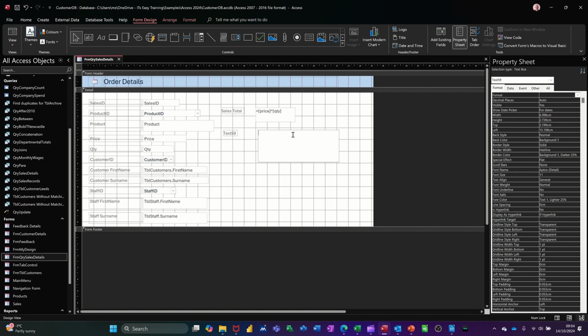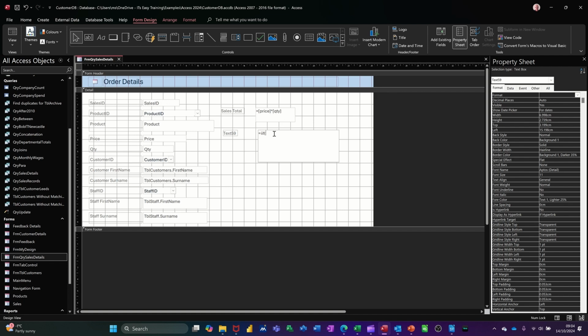So you still start with equals, IIF, open a normal bracket, and then you have to do a test. There's three parts to an if statement: a test, what to do if that test is true, comma, what to do if that test is false. Now before I go on, I'm going to look at this cell here.